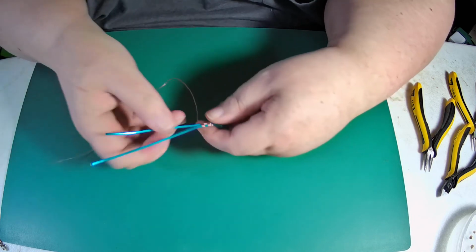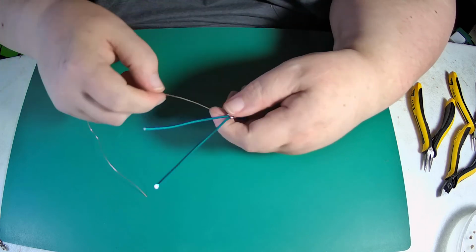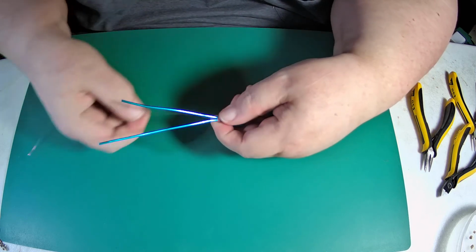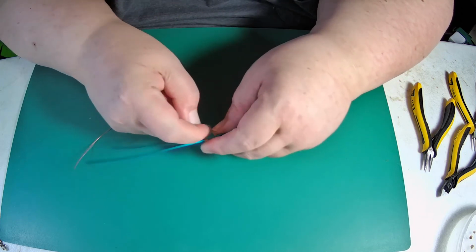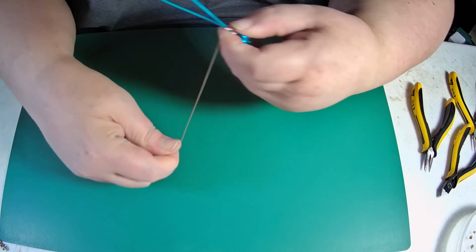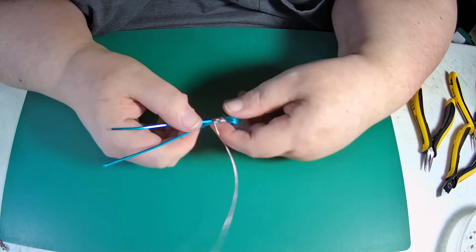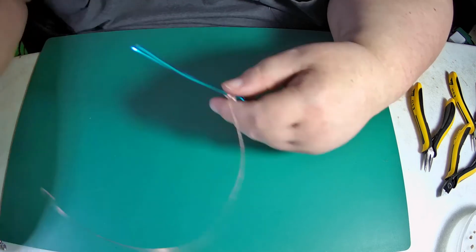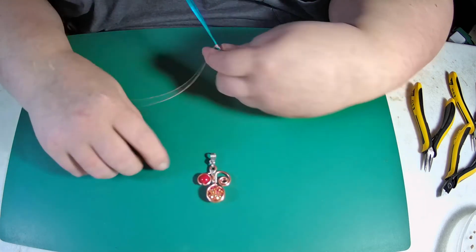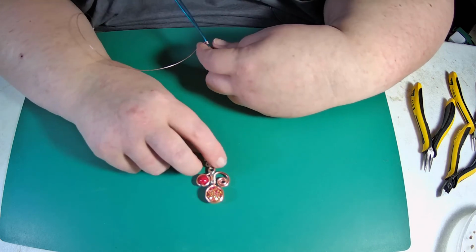And then now what you want to do is just, you're in the back, bring the 24 gauge up in between and pull it off to one side. Now what we're going to do, we're going to start forming each side.